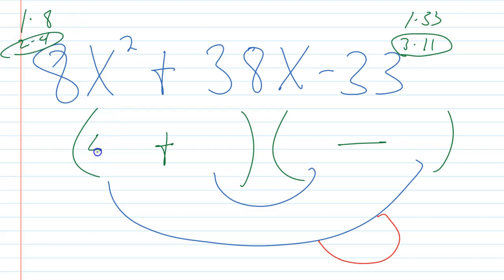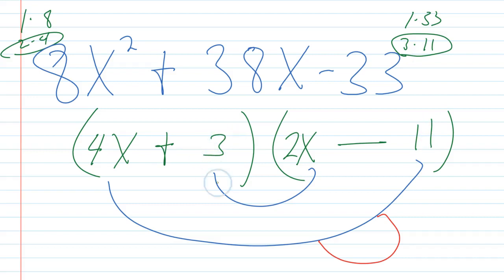I'm going to plug the 4x there and the 2x here. Next, the 3 and the 11. Now we can think for a minute and look what we want in the middle term. Well, we want 38. 38 is a pretty big number. So I'm probably going to want the 4 to multiply times the 11 to give me a bigger number, which means the 3 is going to go here in the middle.